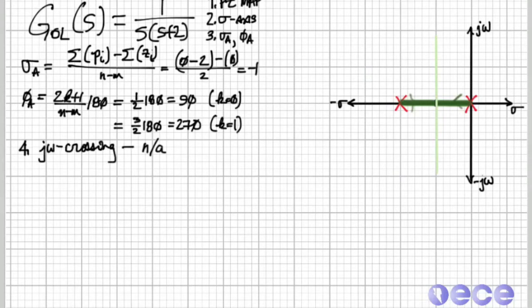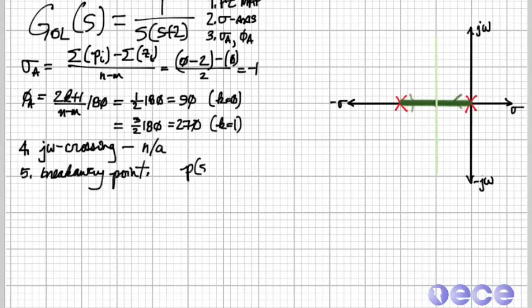I could calculate the j omega crossing, but actually this system doesn't cross the j omega axis because there's no marginal stability for the closed loop system. That is, when we start with K equals 0, our system is unstable, but for any value greater than K equals 0, we don't have any elements of the left-hand column that are equal to 0. So we don't have marginal stability.